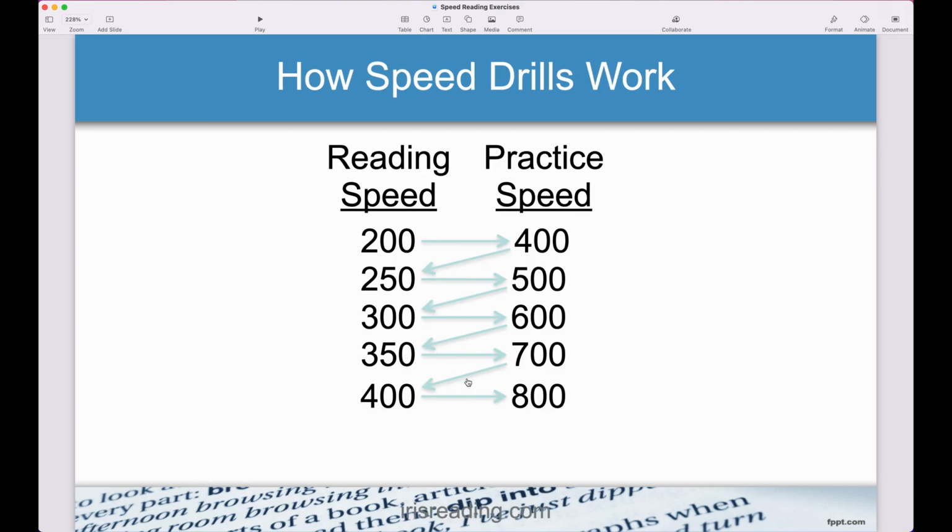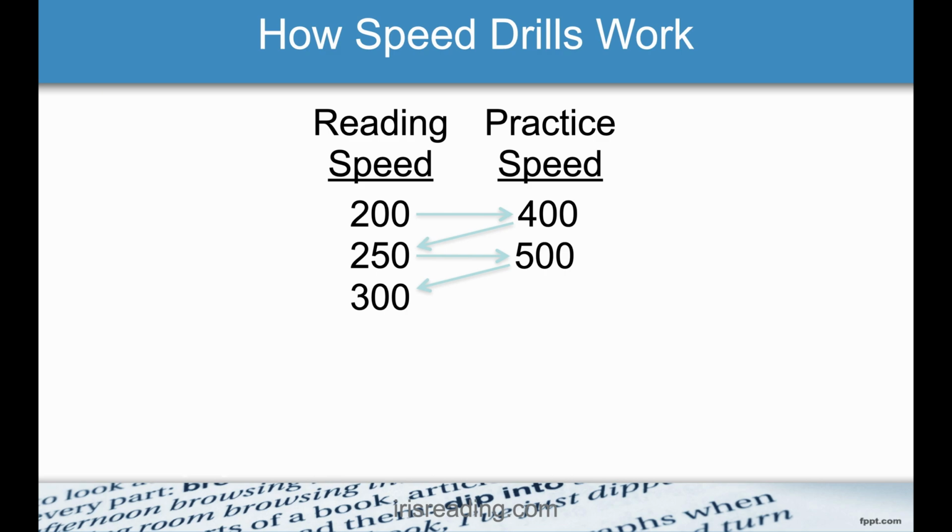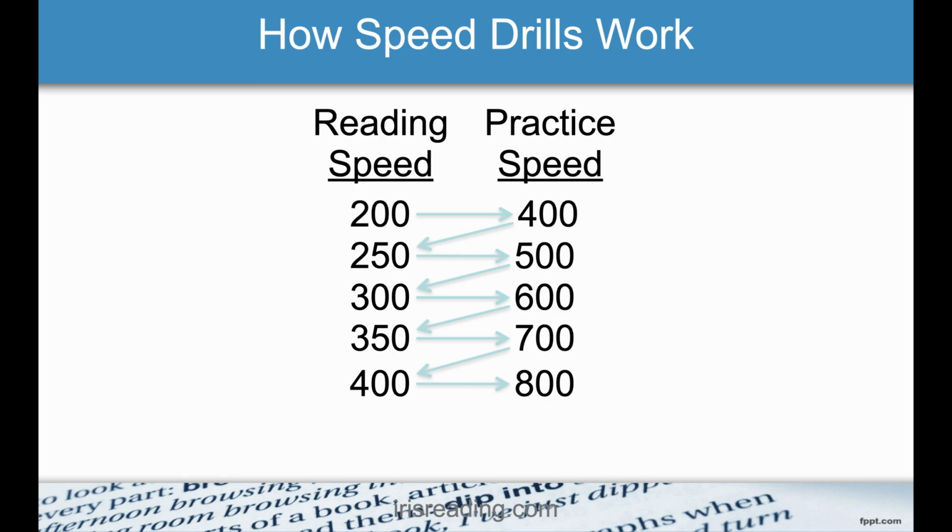So what that means is if you're reading at 200 words per minute, you practice at 400 words a minute, so that eventually 250 won't feel that fast. If you're already reading at 250, you practice at double that rate, maybe 500, so that eventually 300 won't feel that fast. If you're reading at 300, practice at 600, and so on and so forth, so you can start building up your rate. You can even do this with printed material.